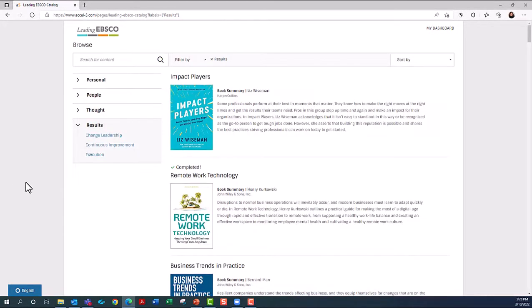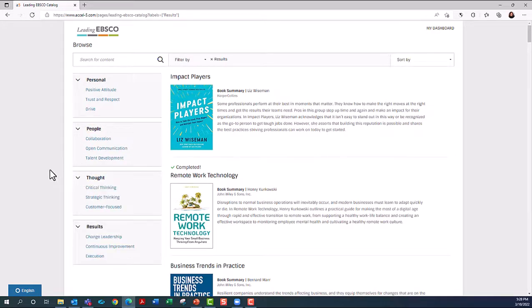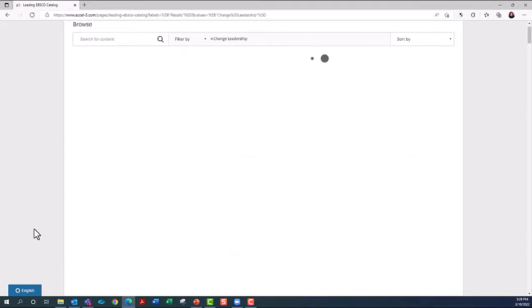As you can see, we come into the browse screen. Now you will notice that each of the 4 sections is broken down into 3 subcategories. So we were looking at results, and let's go ahead and we'll look at change leadership.